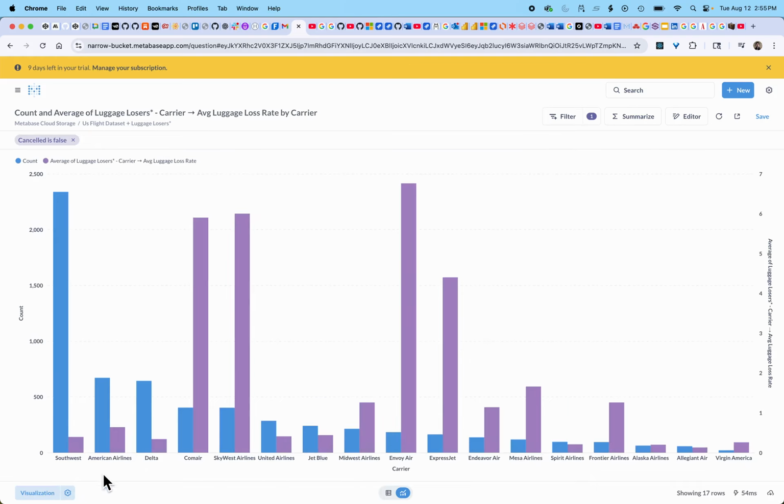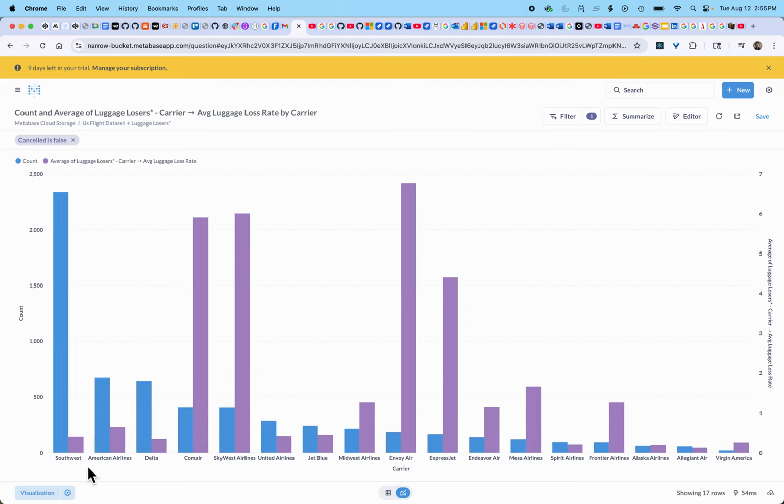That's better. Okay, so we've got the carrier with the most flights, and it seems to have very low, comparatively speaking, lost luggage.